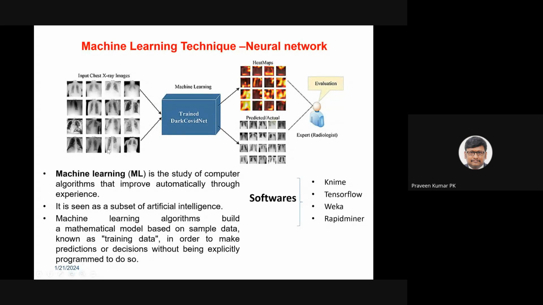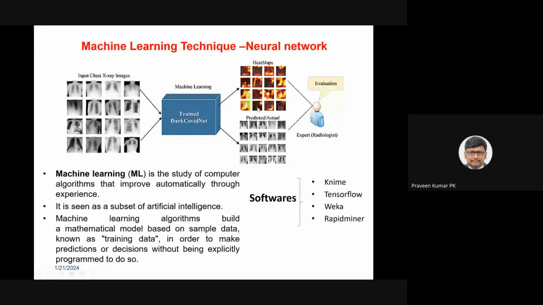So whatever X-ray images they get, they just pass it to the software to get the heat maps. From the heat maps, wherever you get this red and yellow color, here, if you see from the first column, the third row, you find more yellow. When compared to the third row, the fourth row has the maximum yellow. So it means that they are in the final stage of cancer. If they have more cancer infection, you find it in yellow color.